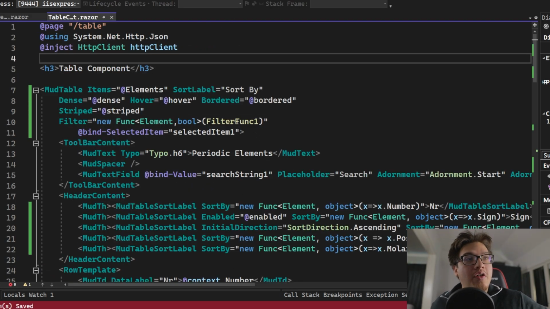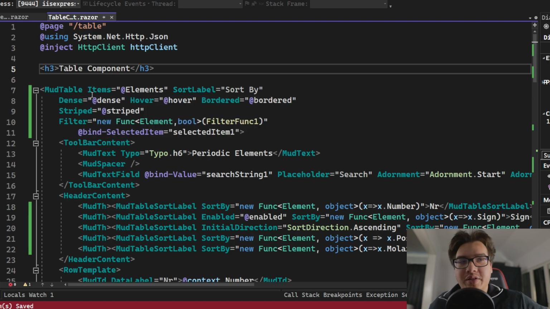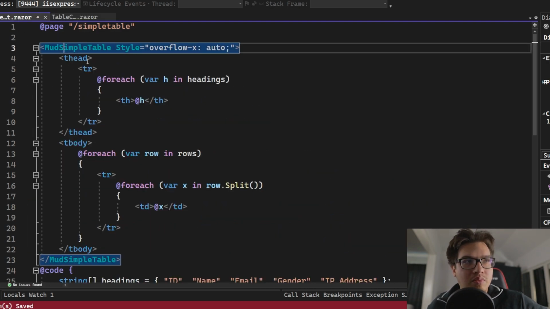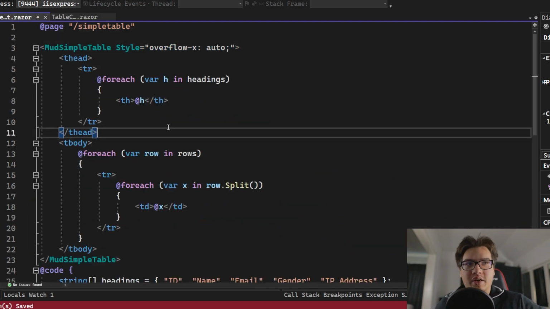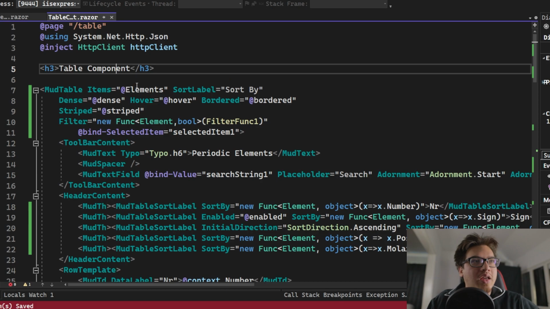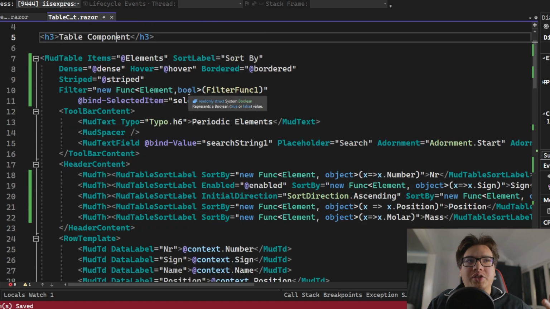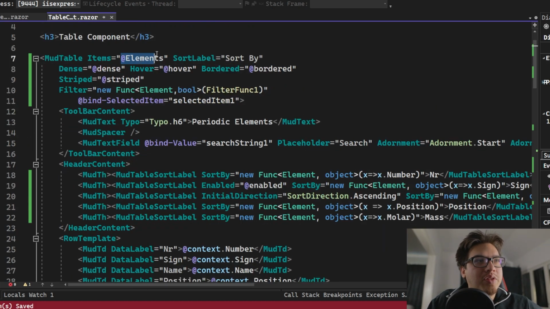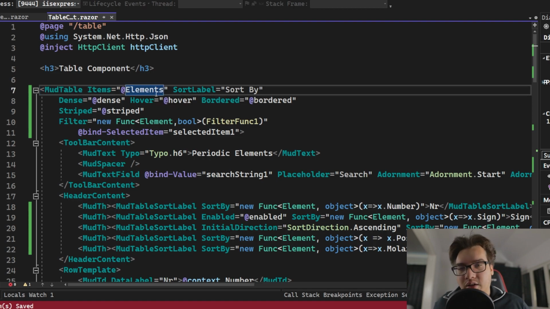So now let's get started on the MudTable. The difference between MudTable and MudSimpleTable is that MudSimpleTable is just you using HTML and wrapping it in a component that gives you the styling of MudBlazor. That's all it is. Here, we actually have to do some work. There's some logic in it, and there are elements that you have to add in a collection. That's where you put everything in. You have to have this in some sort of collection.